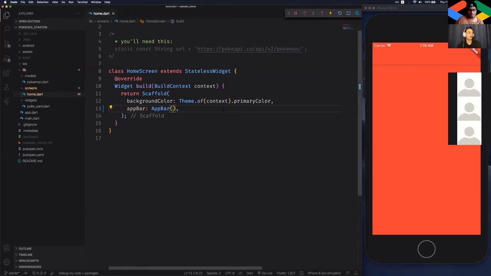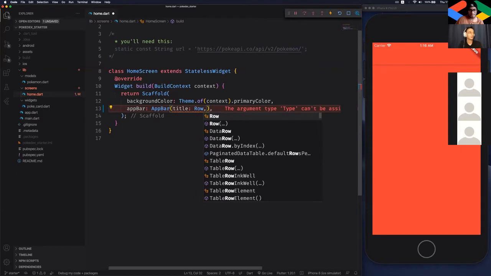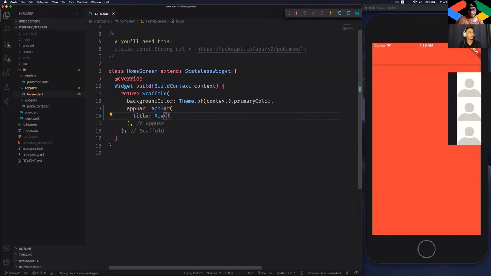So that's a Flutter widget for Scaffold. And the app bar has a property called title. So in title, we're gonna use a widget called row because we want to set content horizontally, and then the row has children. Flutter is based on composition. That's a programming principle. So basically, you're gonna have a really straightforward structure, a declarative structure.